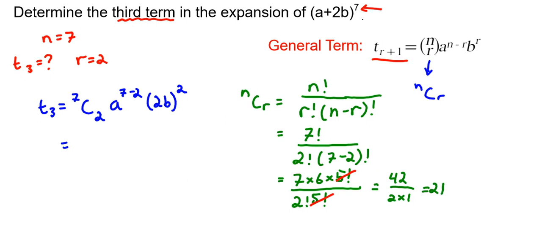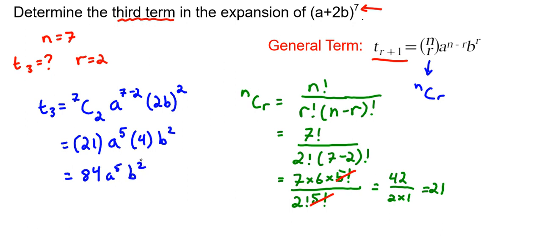And so that means that our first coefficient here that would come from Pascal's triangle will be 21. The a value here, which is just an a in this problem, is going to have an exponent of 5, and the b has an exponent of 2, but the 2 also sees this 2. So 2 times 2, or 2 to the power 2, is 4, b squared. And so we're almost done here. We just need to now multiply out our whole numbers. So 21 times 4 is going to give you 84, a to the 5, b squared.